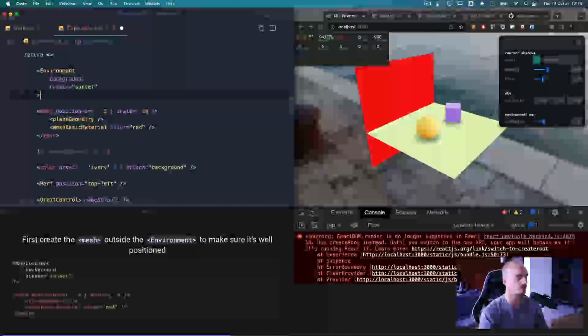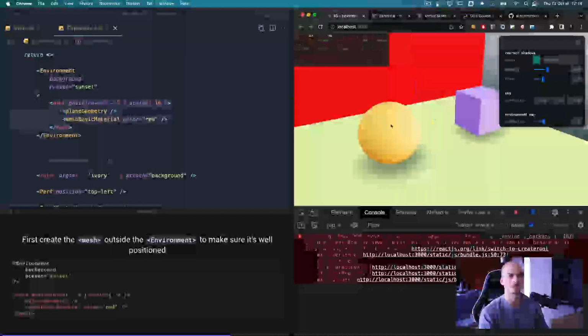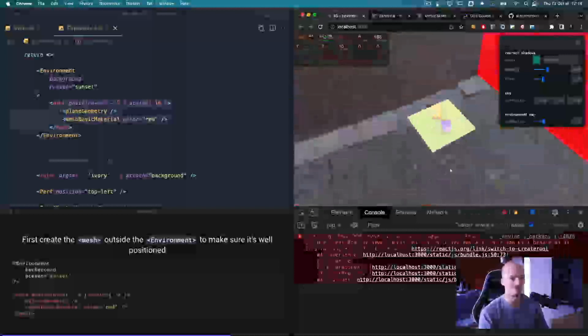Now we put it inside the environment. So we have to remove the auto closing and close it ourselves so that we can put something in it. And check that without doing anything else. You have to give it a reload. It's now part of the environment. So it looks huge, but it's working.